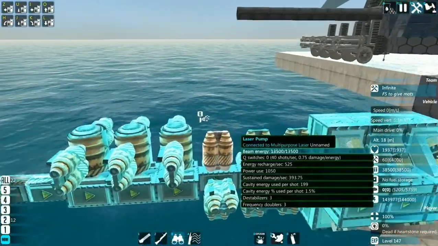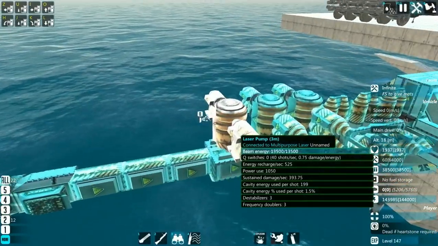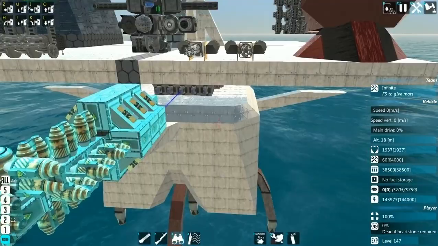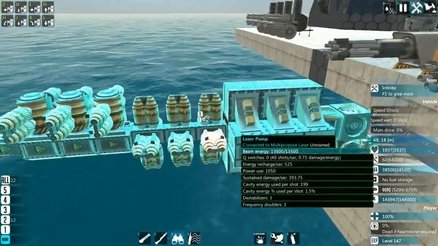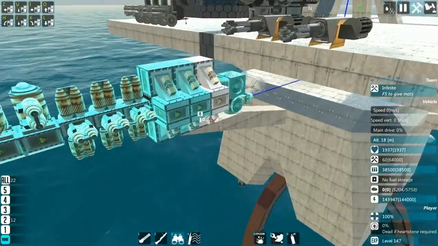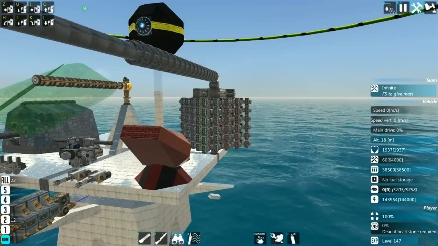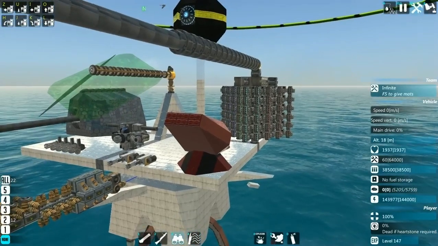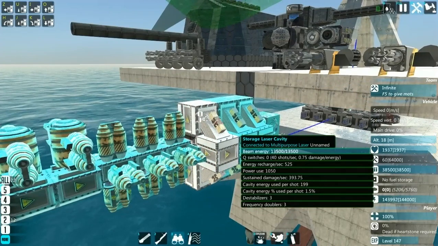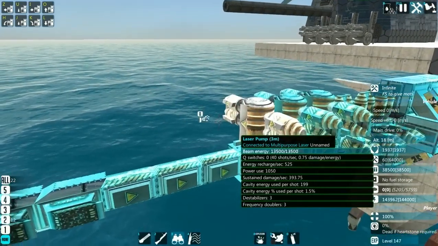And we have two different kinds of pumps, the small laser pump and the big one. Of course, the big ones convey more energy from the ship to the laser. And you just need to play around with this, and there are really, really a lot of detailed calculations about it on the From the Depths forum. So if you are the calculating type, just look it up over there.